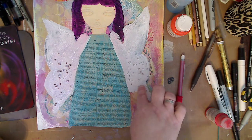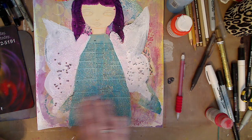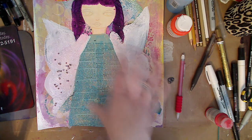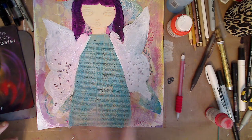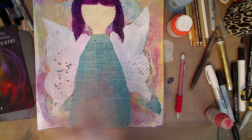So once this is dry, and once I do these wings, I'm going to decide which one I like the best. I don't know if I like color, or I might add the color in here and not take that off, whatever. But once you're done and you paint your wings in this instance, what you want to do is take your school glue, your Mod Podge, whatever you have, and do a clear coat over it. Use whatever glue you use to attach them, and what that's going to do is help attach it even better than it's going to glue on.